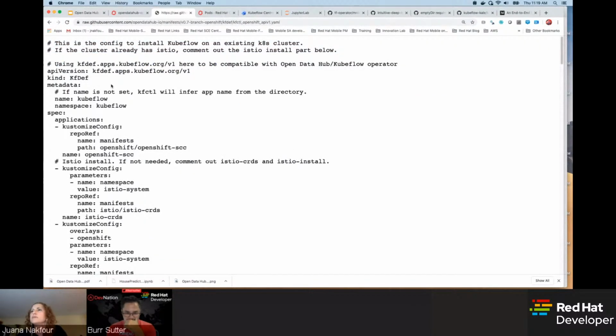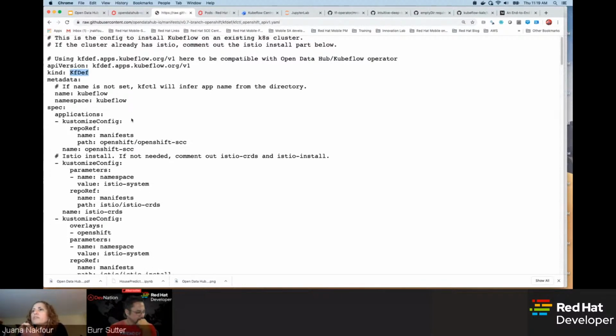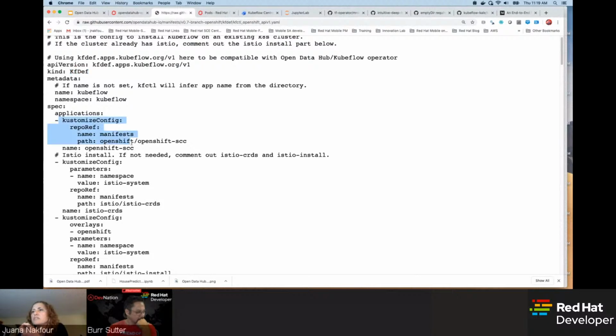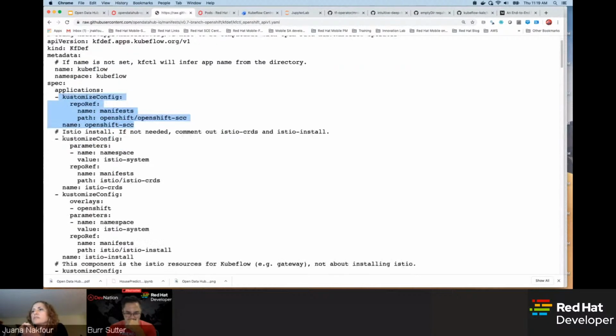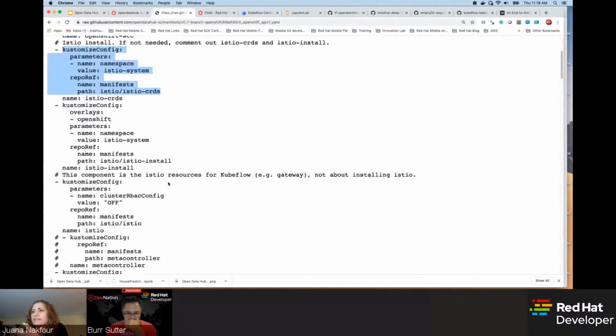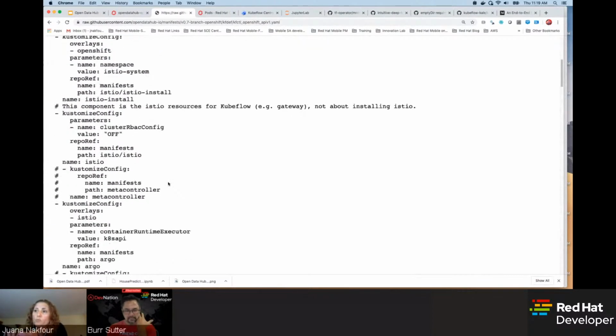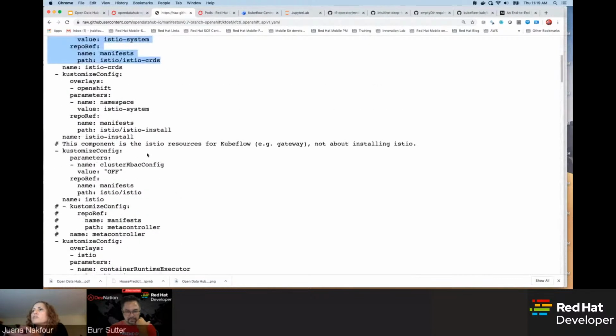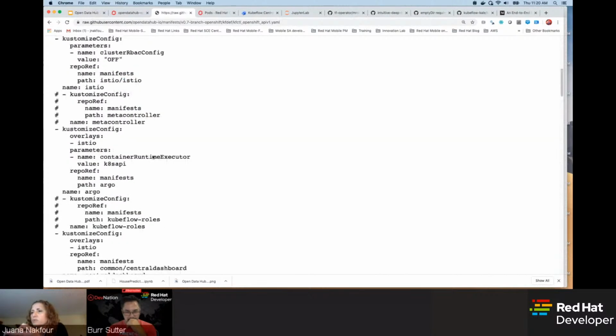And let me just spend a little time here. So this is KFDev. This is the API that's provided by the operator. And all these different things here that you see, they are components. They are components that will be installed with your installation. You can mix and match. You can customize this by deleting some of them if you're not using them. The first one, which is important, is Istio. If you have Istio already installed on your platform, you can skip that one, or keep it. We'll keep it here.